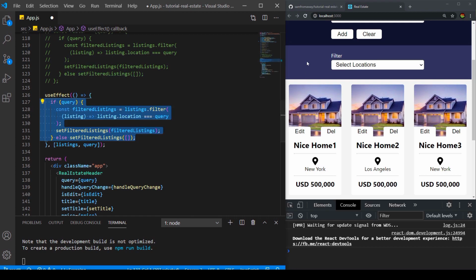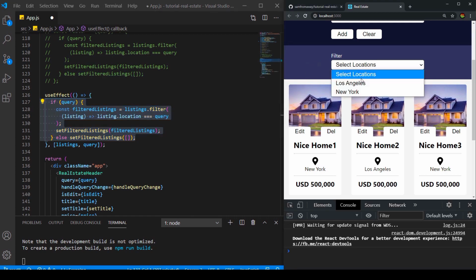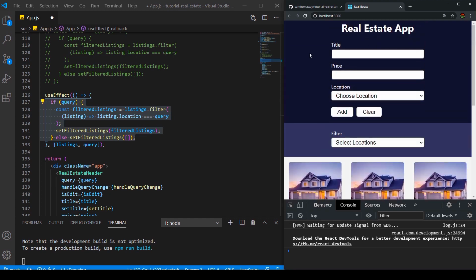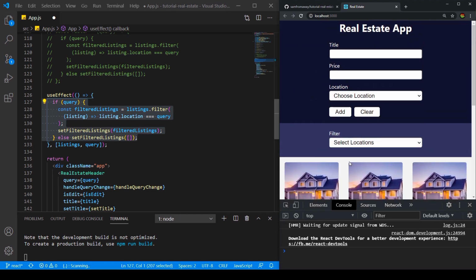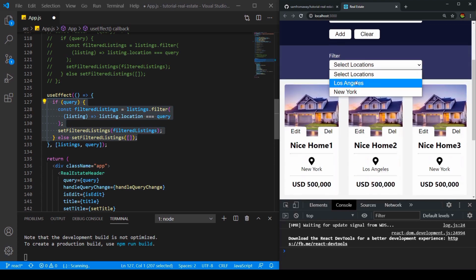And the difficulty I talked about before, which we have with the filter and with all this CRUD functionality up here, is that we have to make sure that no matter if we're in a filtered or a non-filtered state of our application, we are still able to add and edit and delete our listings here. So let me show that to you.